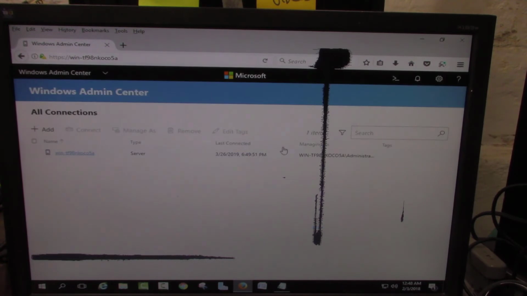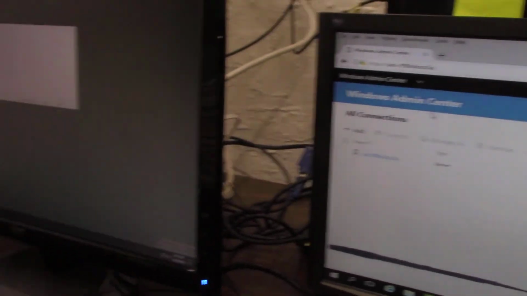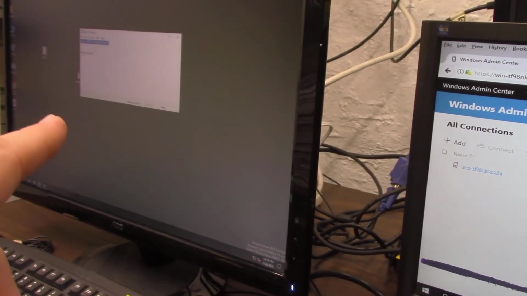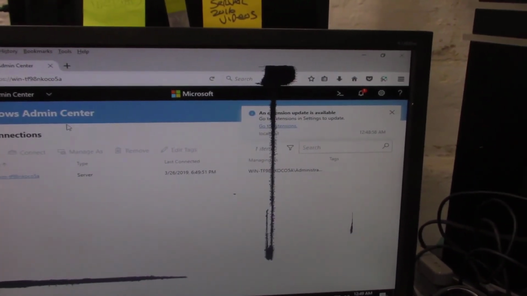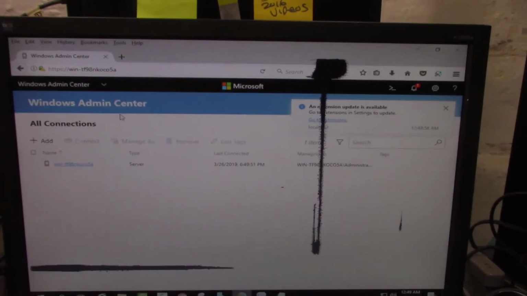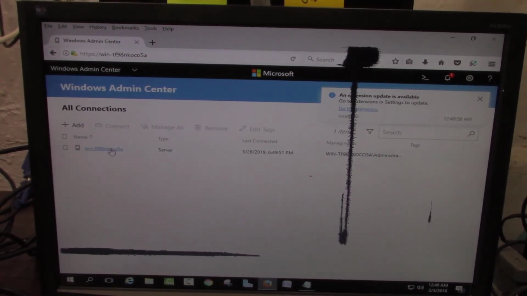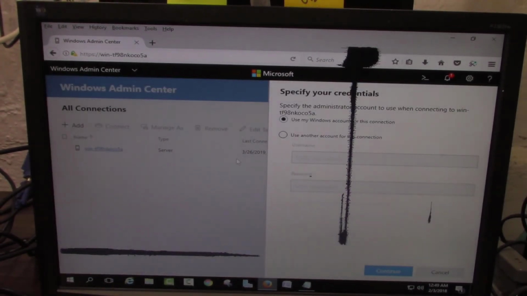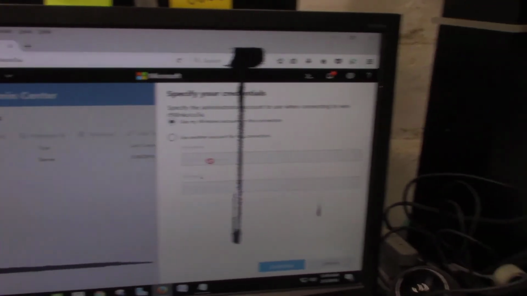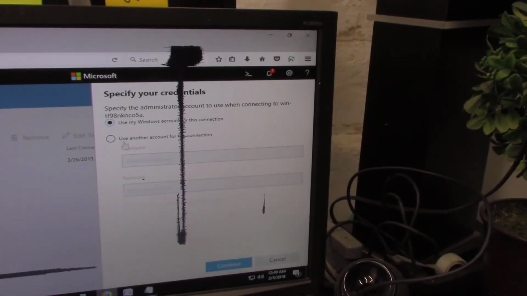So this is our admin center on that computer. I don't have admin center installed here. That's just the web page. Okay. I can click on this guy here. Now it's saying to log in. So we'll click here.